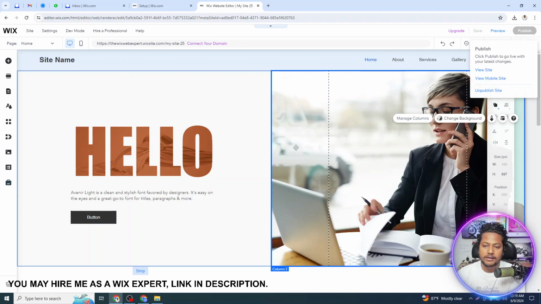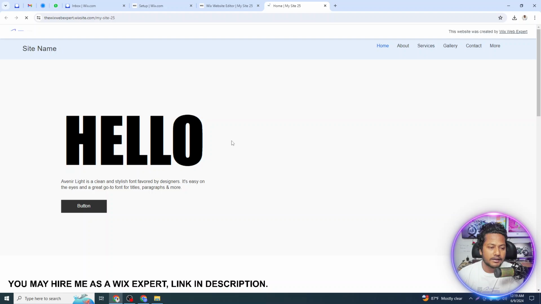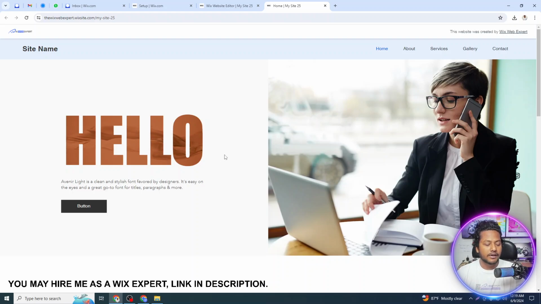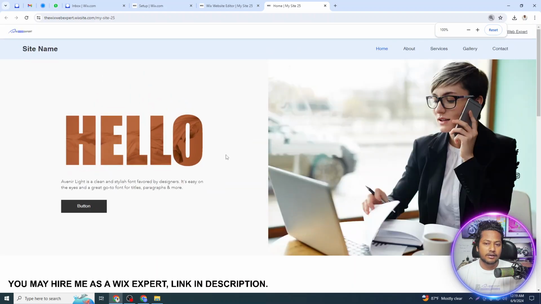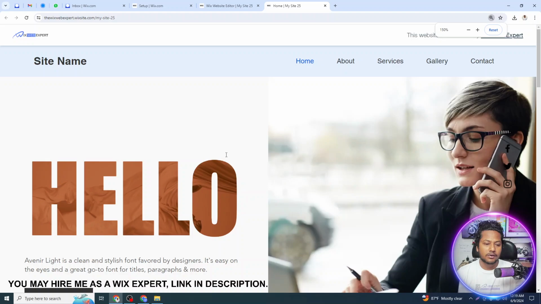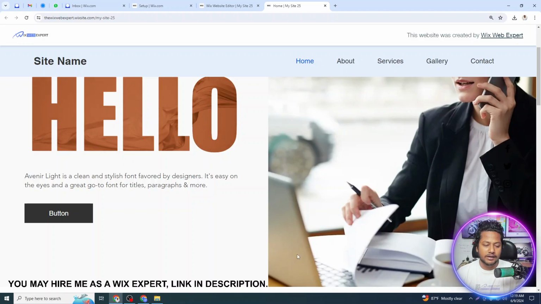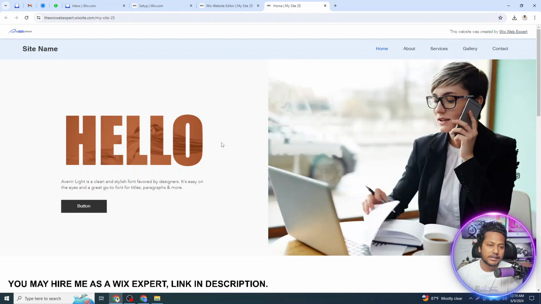Let me publish it, and let me view the live site, how it looks. Visit site, and then you can see here is the design. If I zoom out, then here is the layout. If I zoom in to 150, it is also good. There is no scroll bar at the bottom. So looks like that way you can work with stripe and sections.